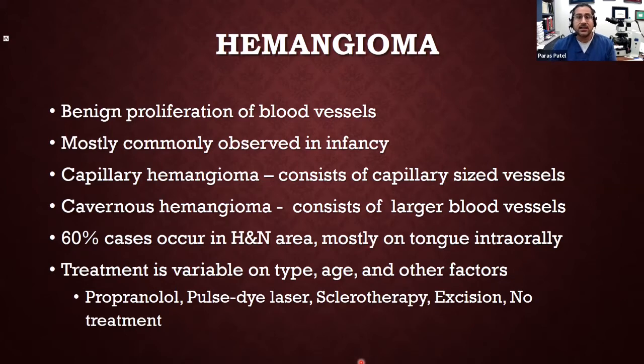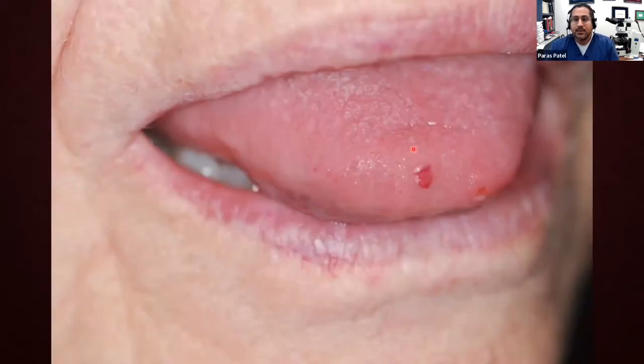In some cases, if it really is in an area where you don't expect it to become traumatized and the patient has had it for a long period of time, some individuals may decide that, hey, we think this is a hemangioma, we're just going to keep an eye on it. They tell the patient of this, and they make that decision together. Here on the tip of the tongue, a small, nice little red nodular lesion representing a proliferation of small capillary type vessels. This was a capillary hemangioma on biopsy. So again, red nodular lesion there, a little bit more bluish in color.